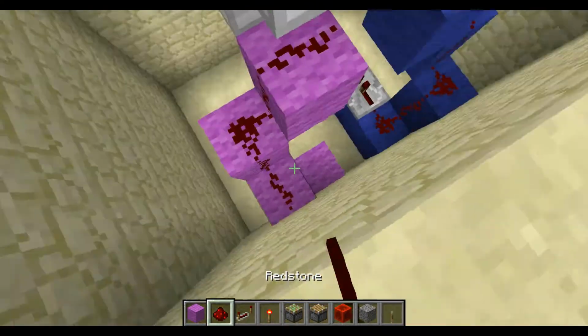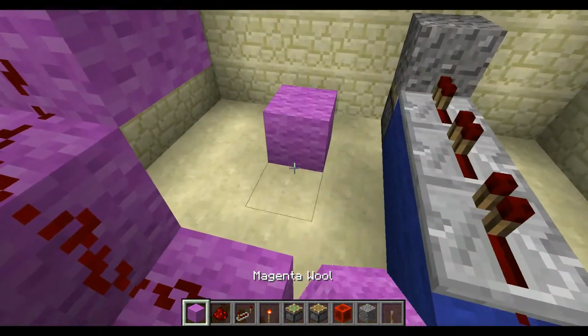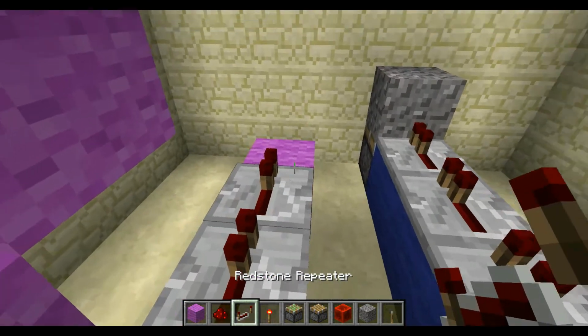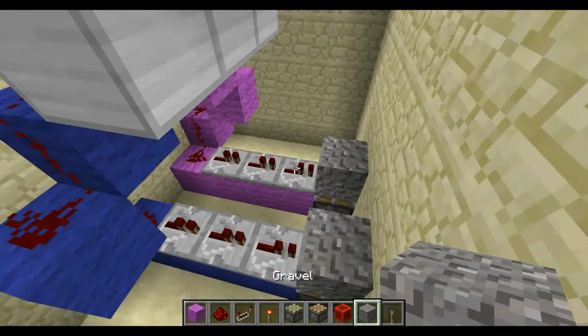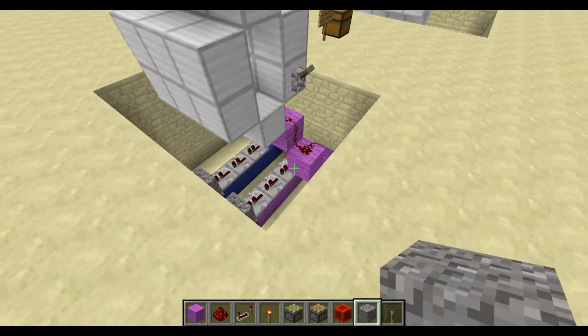You can place your pieces of redstone dust on all of those blocks. Place 3 blocks coming off with 3 redstone repeaters just like this. Place your regular piston facing straight upward, and then your piece of gravel on top, so it should look like this if you're looking at it from either angle.